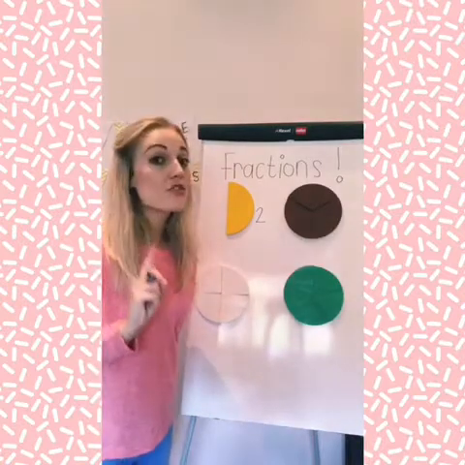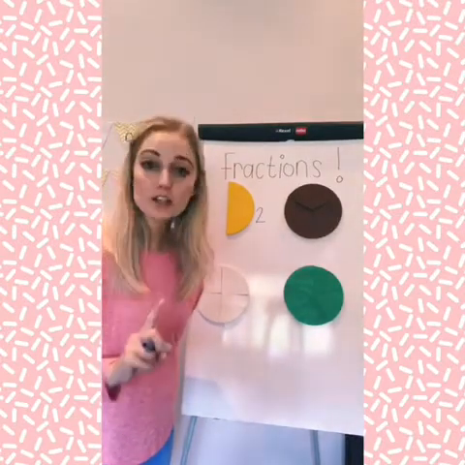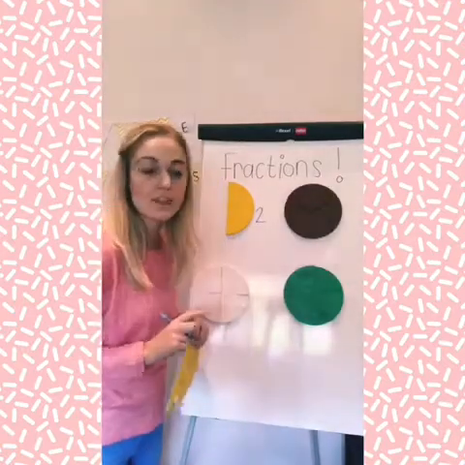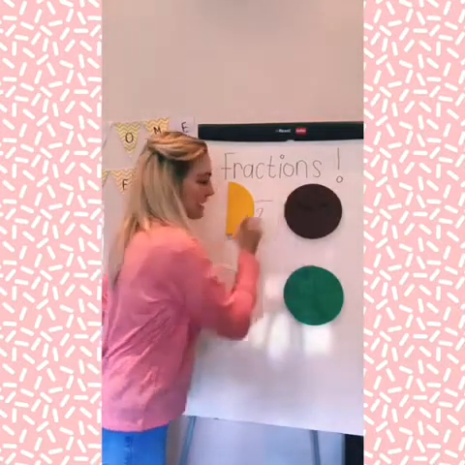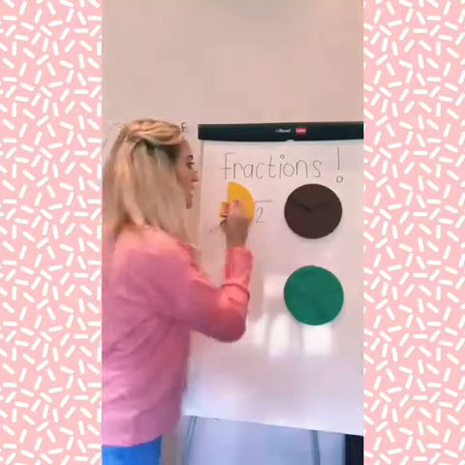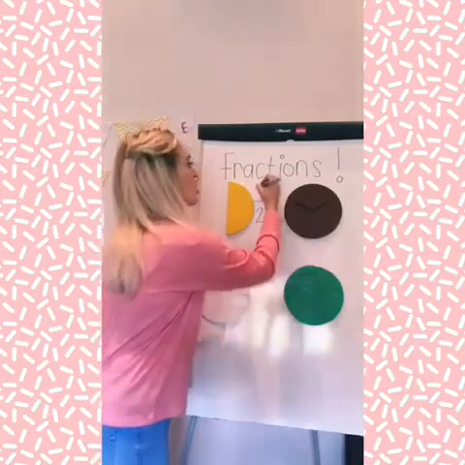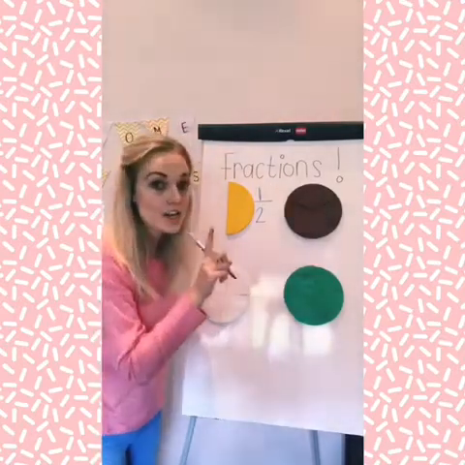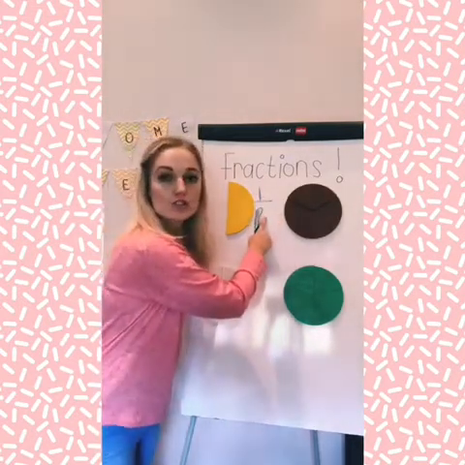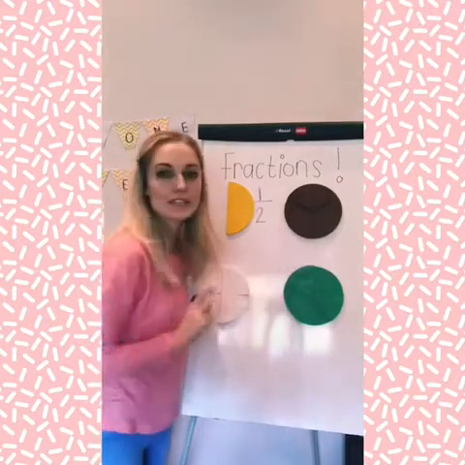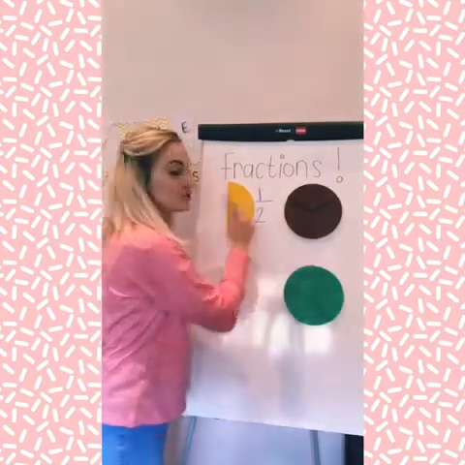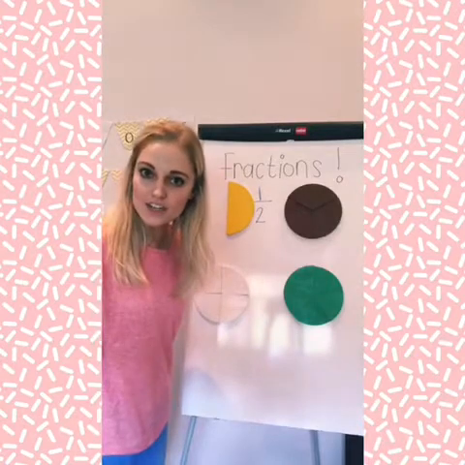Now, if we want to write this as a fraction, then we're going to say, I had two pieces. I cut, that's your cutting line, I cut it into two pieces and I ate one piece. So how many pieces are left? One of, the line means "of" because you cut it, two, you cut it into two pieces. So one of two pieces is left. Okay, so one of my two pieces is left. And there I have a fraction.